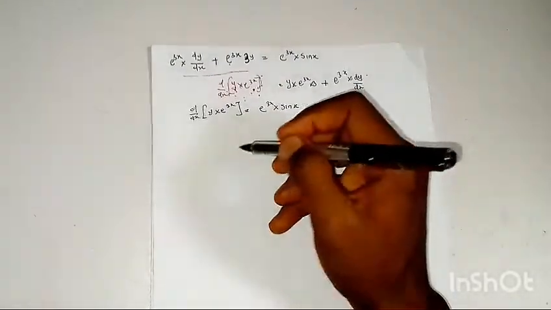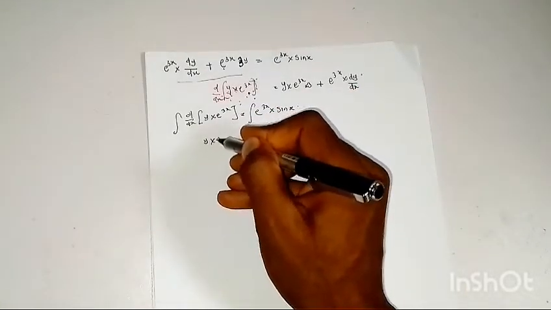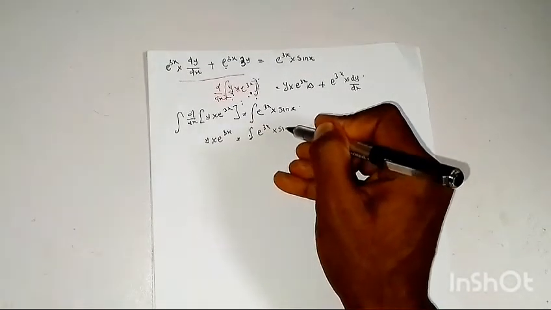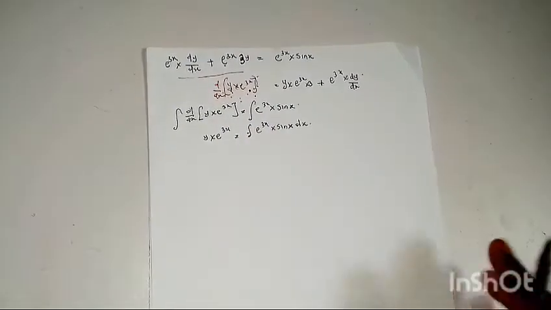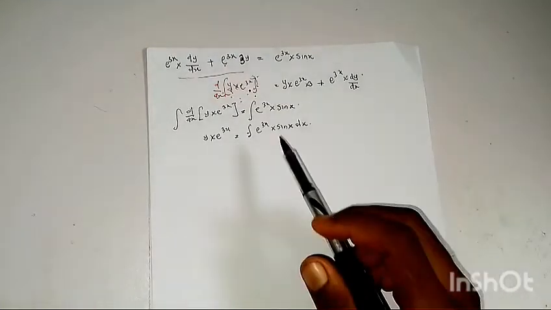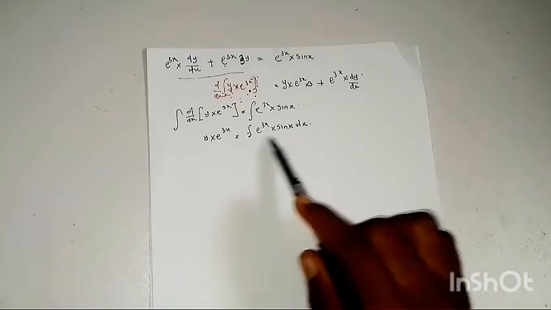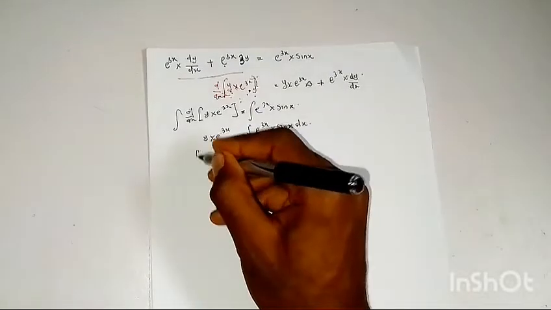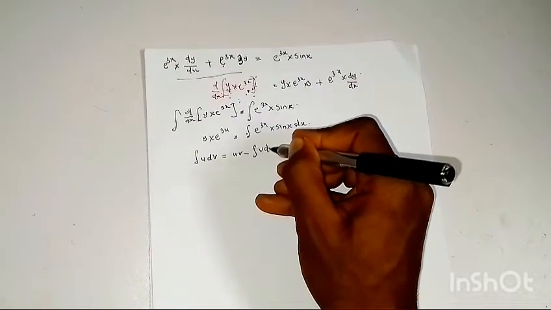So now what we do here is to integrate. Integrating both sides, we have y times exponential 3x is equal to the integral of exponential 3x times sine x dx, right? So now this is what I have. We have to integrate this, because we're actually looking for a simpler equation with our constants. So now, integrating two functions of x, we apply what we call integration by parts, which says that the integral of u dv is equal to uv minus the integral of v du, right?